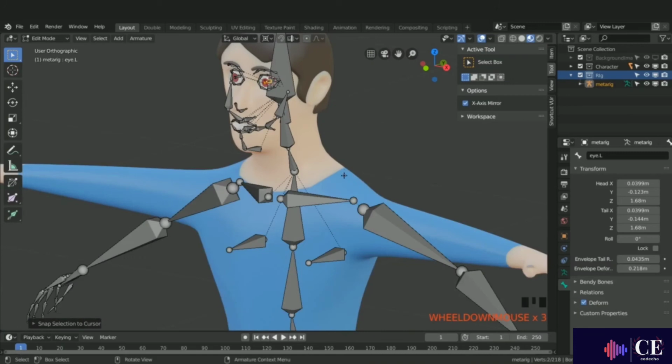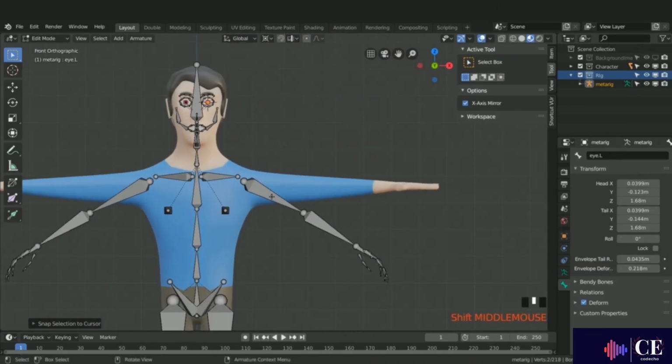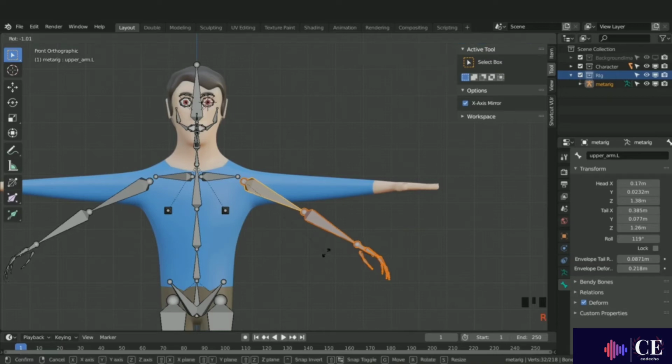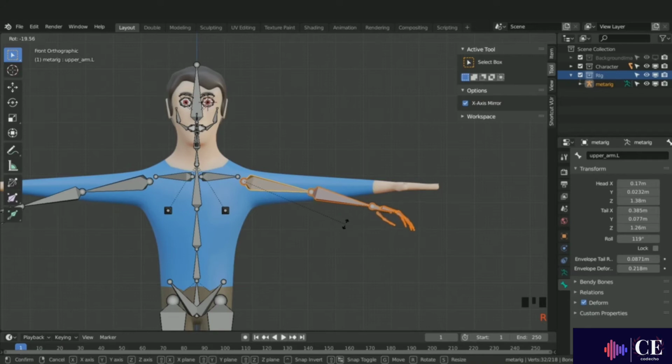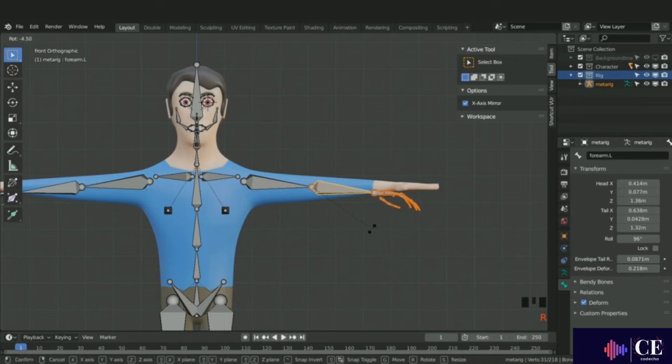Let's take a look then at maybe the arms. So I'll press 1, come over here. I can lasso select all of these, and what I'm going to do is come up and change the pivot point from 3D cursor to active element, and that way with the active object being this bone here, if I press R and rotate, it's going to rotate from the head of that bone. So I can just rotate that a little bit, press and hold shift, deselect this one. I can select this one here, press R, rotate that up a little bit more.